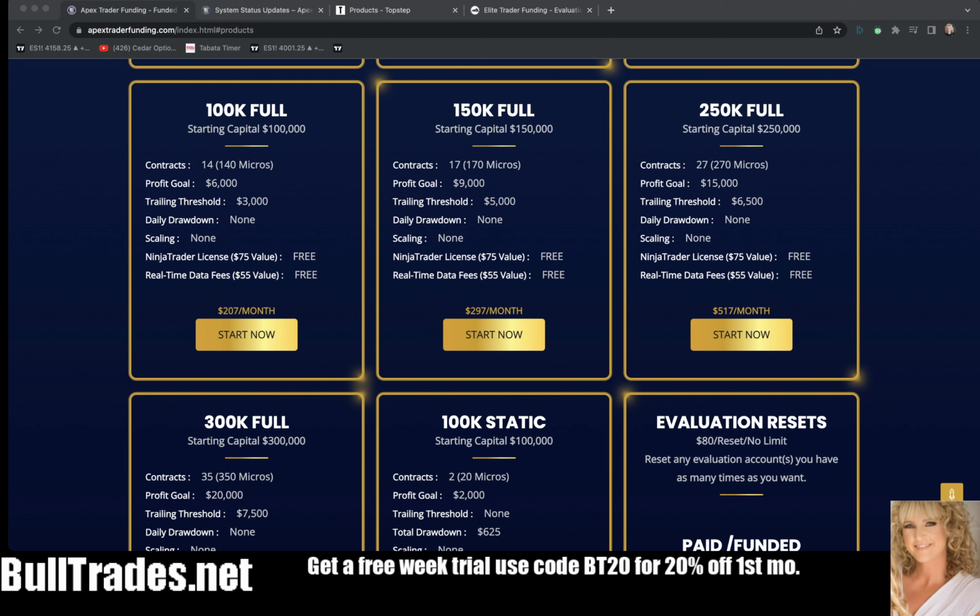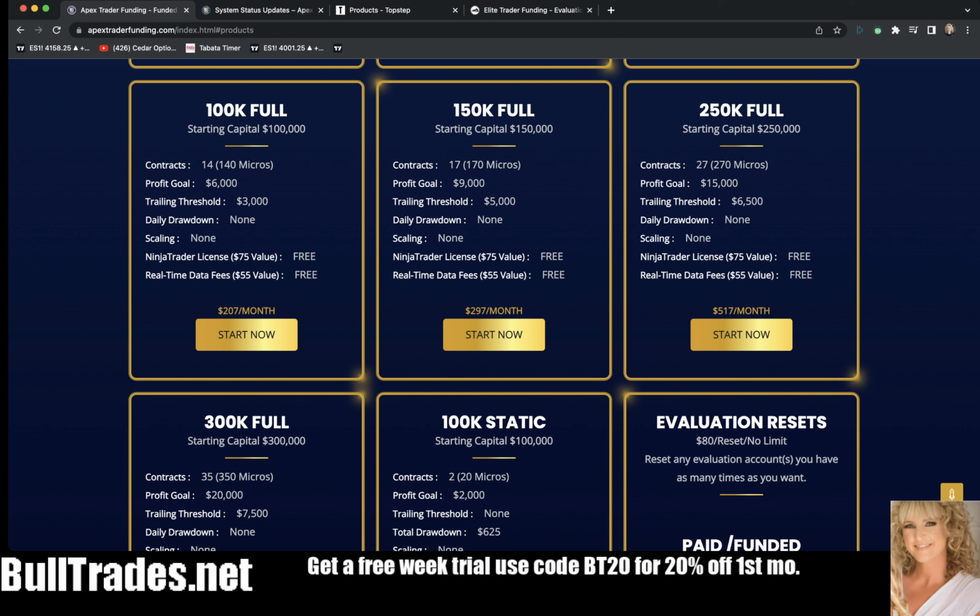So what I really think we should be paying attention to is that your max contracts should be, while it says 17 ES, I really think on 150K it should be 17 micros. 170 is the same. A micro, 10 micros equals one mini. And again, if you're not used to trading futures, this is all super foreign, and the intro to futures will help you with it a bunch.